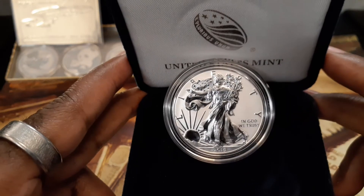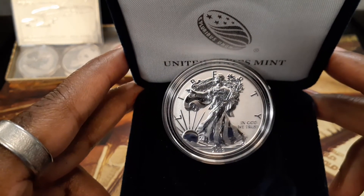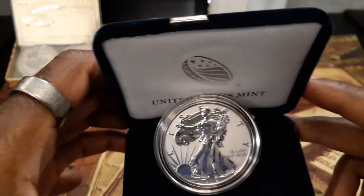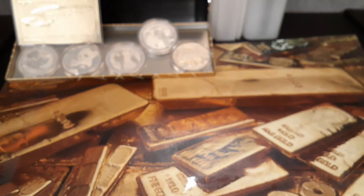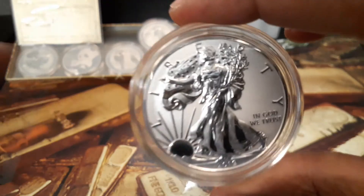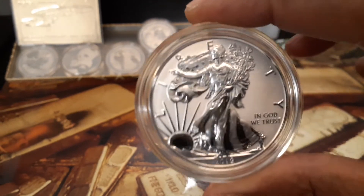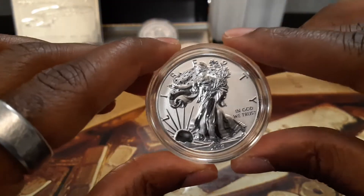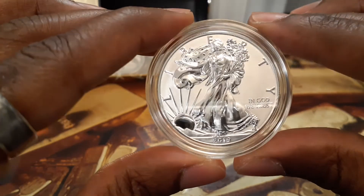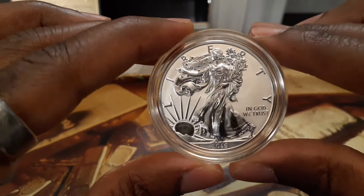When the time comes I'll pass it on to my son and he can decide what to do with them thereafter. But for now these are for my own enjoyment. Let me give you guys a close-up look of this coin, because I find it very beautiful. It is a very beautiful coin and through my own eyes I haven't noticed any flaws.